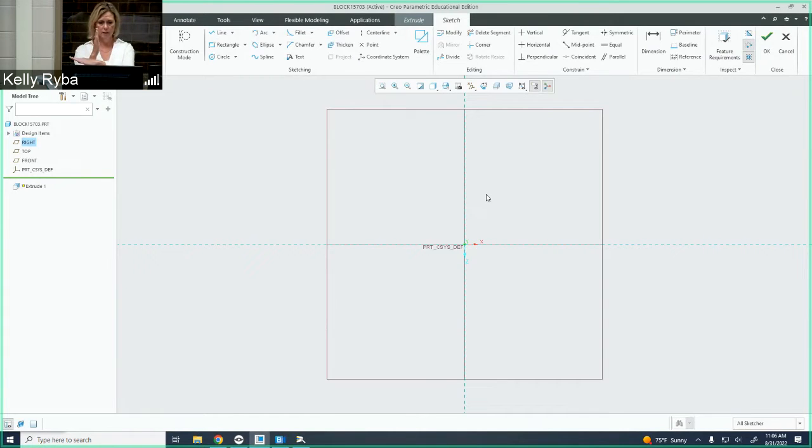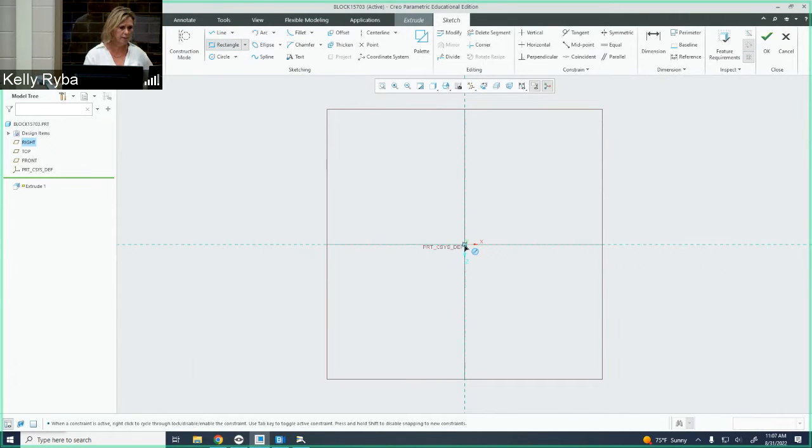Now we have the intersection, kind of our 0, 0 of our screen. So what we're going to do is draw that rectangle. So I'm going to go up here. Notice that we have our sketch ribbon open, and these are all the familiar commands that we had from our previous learning plan. So I could do a line and create a rectangle around there, or I could be a little bit more efficient and use the rectangle command. With the rectangle command, I'm going to do opposing corners for my rectangle.